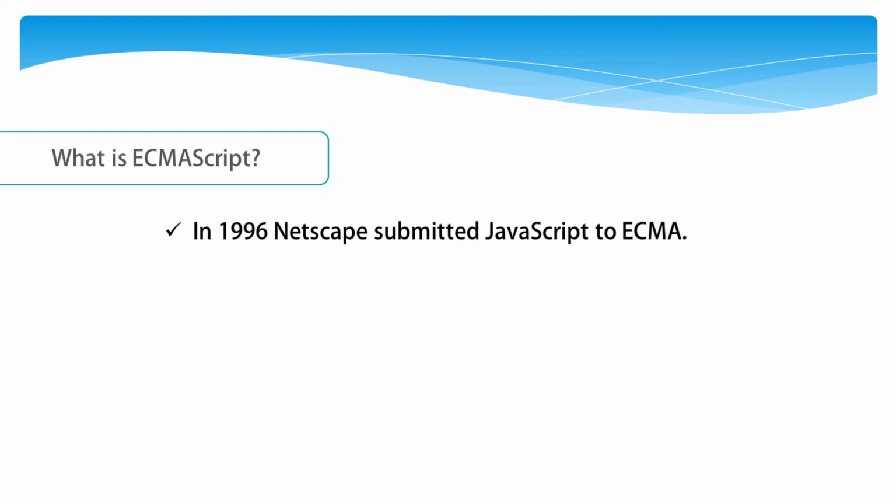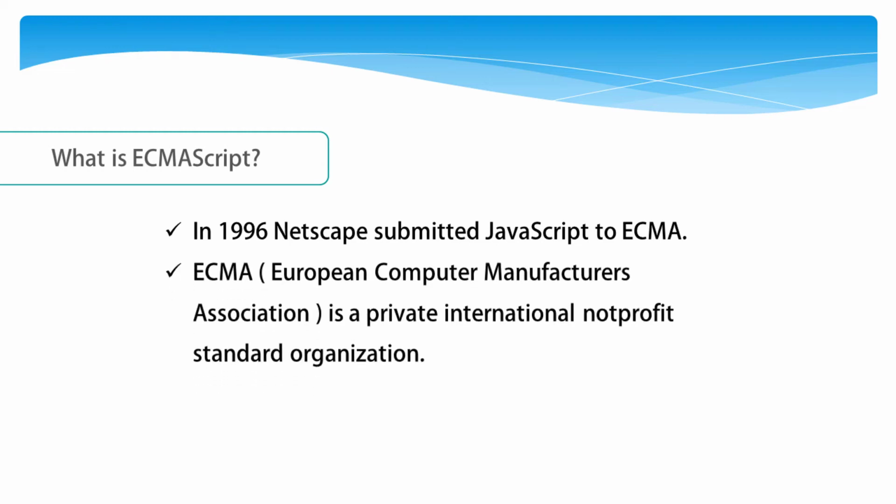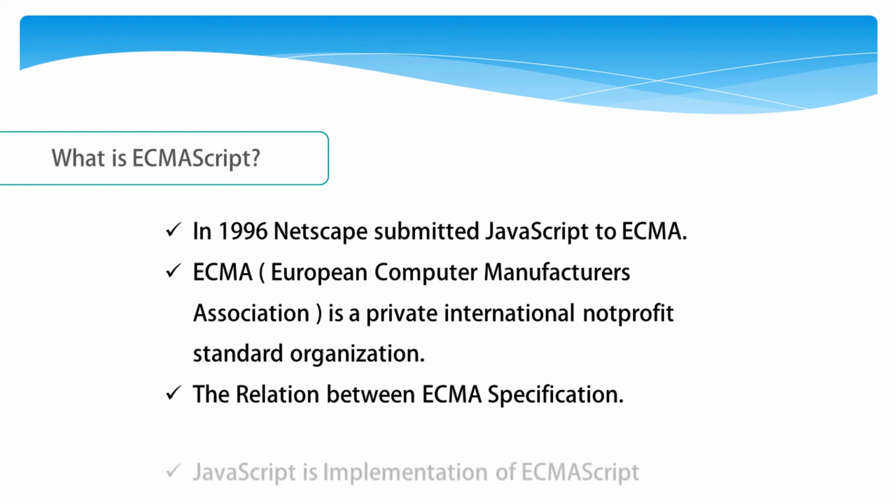Now, let's talk about what is ECMAScript. ECMA stands for European Computer Manufacturers Association, a non-profit private international standards organization. In 1996, Netscape announced that it had submitted JavaScript to ECMA. So, ECMA International published the first edition of the ECMA-262 specification. The language defined by the ECMA specification is called ECMAScript. JavaScript is just an implementation of ECMAScript, so take that into account.